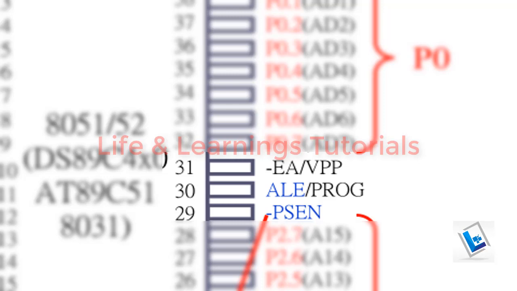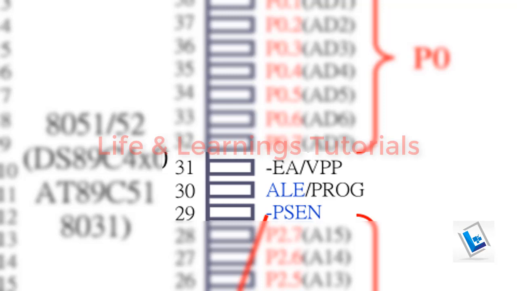ALE is the address latch enable pin, which is mostly used to demultiplex the address and data bus during the external memory access. Again, this pin is only useful when we are dealing with the external memory.